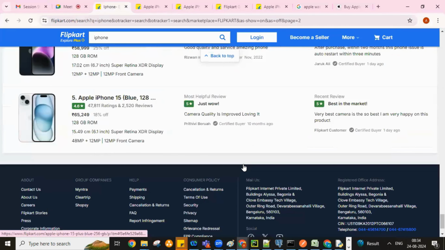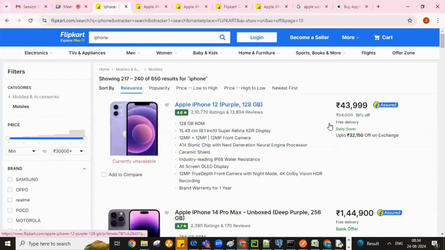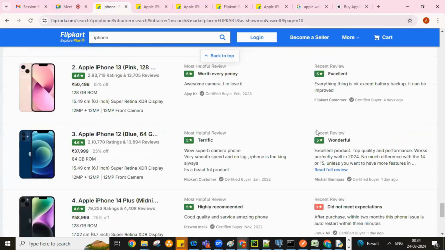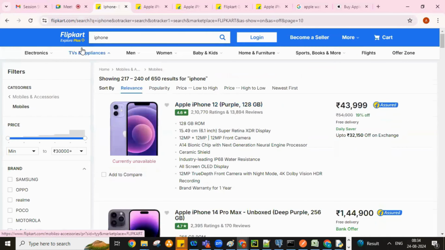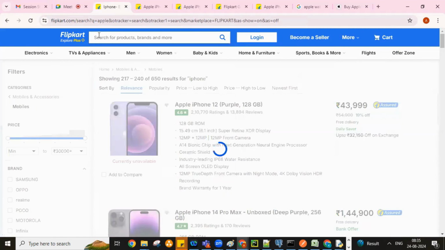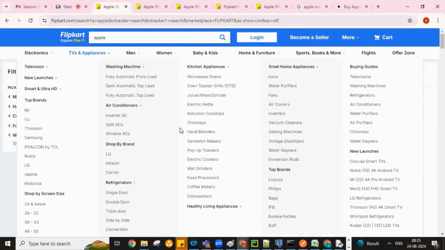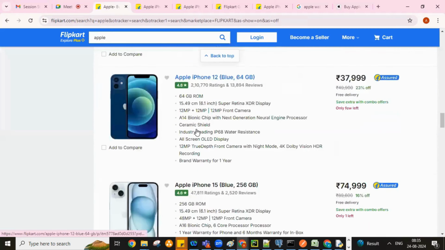If you keep moving, let's say page number 10, you are still seeing the mobile products. But actually, this is just iPhone, a phone division. When I search for Apple, it should display phones as well as other products like Apple watches, AirPods, and much more, right?